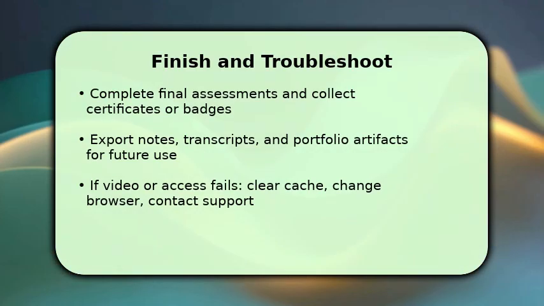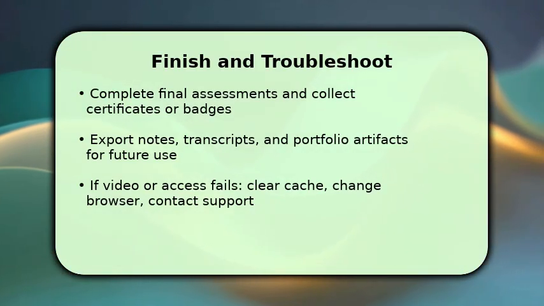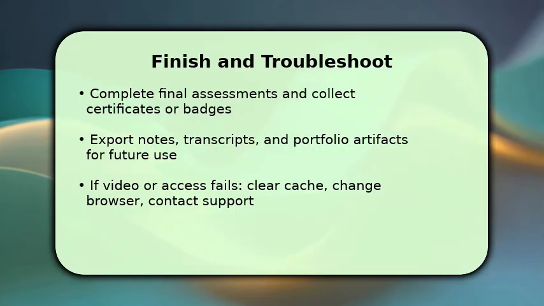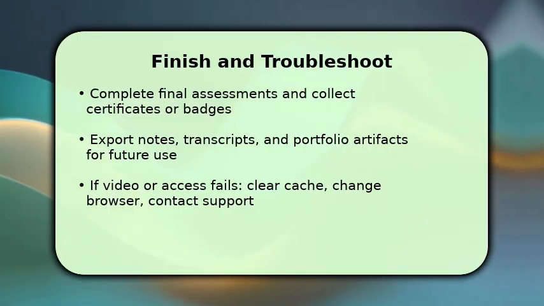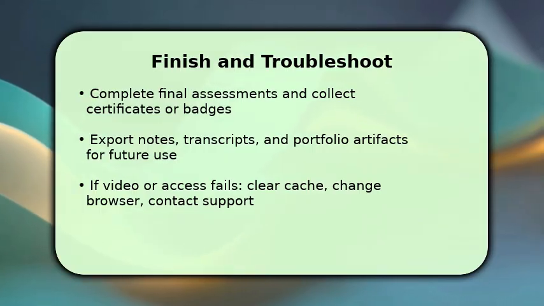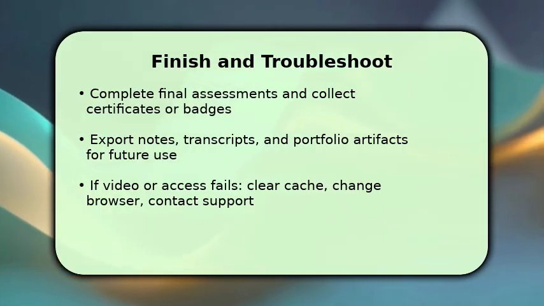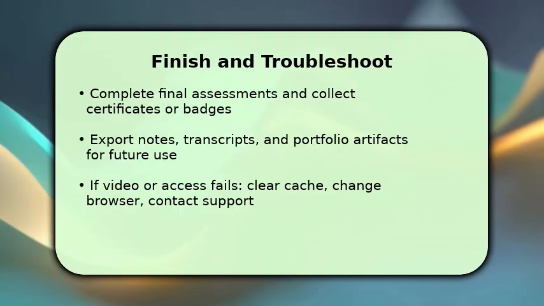You reach the final phase by completing assessments, projects, and any proctored checks so you can claim certificates or badges. Export your notes, transcripts, and portfolio artifacts for future reference in job applications because evidence of learning matters. Then review feedback and set a plan to apply new skills within 2 weeks.